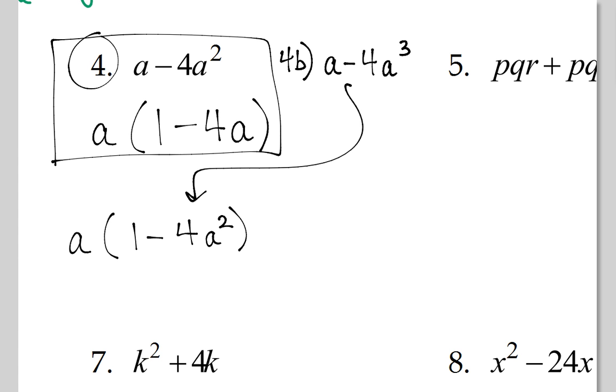Am I done now? Now you have a difference of 2 perfect squares. That's what we did today. So then I'd open a bracket and a bracket. How am I going to make a 1? 1 times 1. How do I make a 4A squared? 2A and 2A. And then what are the signs in between? One of them is negative, and the other one is positive. So that's that last bullet there. Always check to see if further factoring is possible. In this one there wasn't, but in 4B, the one I made up, there was.